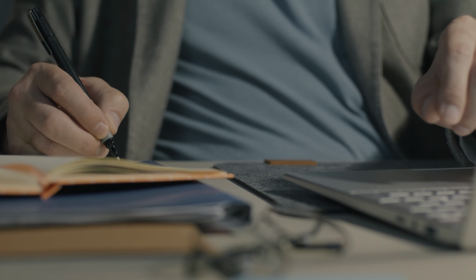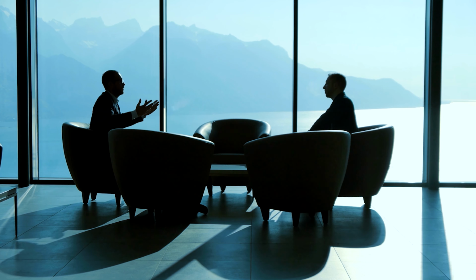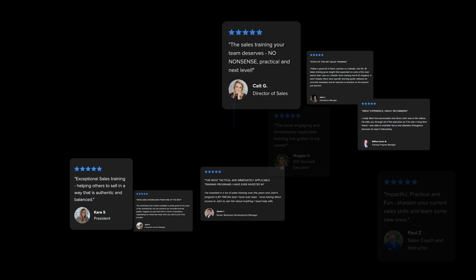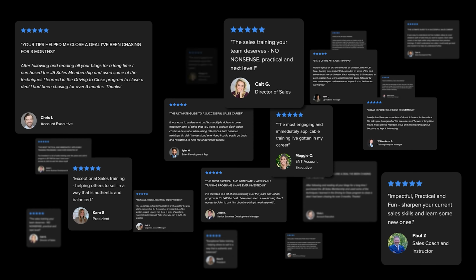When you focus on quality over quantity, your messaging is far more authentic and more relevant to the people that you're reaching out to. So therefore, your conversion ratios when prospecting are gonna be much higher. And when you get those customers into the pipeline and you're working with them, the ones who fit your ideal customer profile are gonna be the good revenue, the ones that turn into testimonials and case studies that you can then reference back to new customers that fit those profiles.